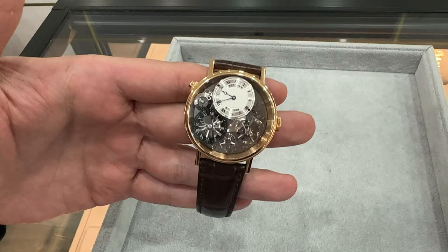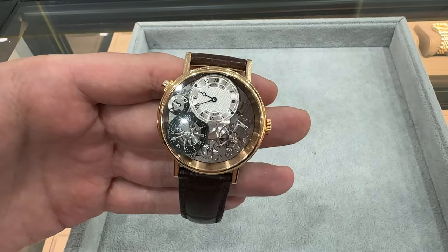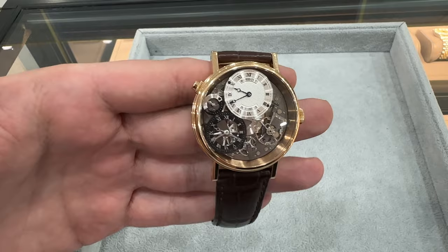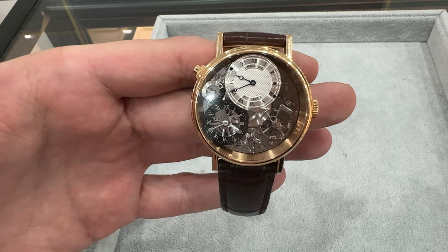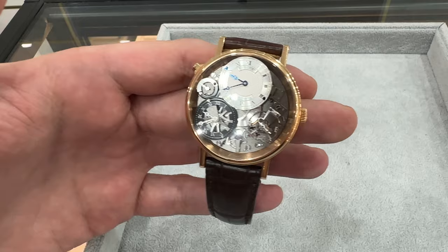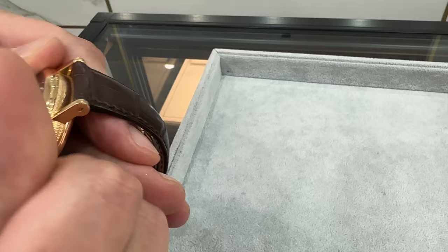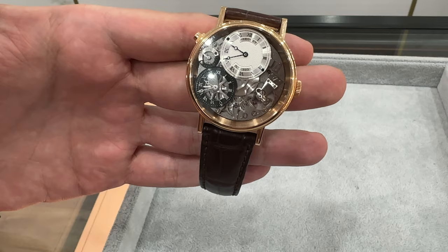This over here is a Breguet — such a neat watch, such a stunning piece. This is the Breguet Tradition Classic in 40mm rose gold. It has the skeletonized dial with dual time and the coin edge — very classy job they did on this piece. Anytime there's a skeleton version I find it so interesting — I like seeing all the movement. They're going to wind it for us so you can see the function. As you start to wind it, you'll see the bottom wheel, which is its main function, start to go. You guys are so great for teaching me all of this — I know everyone watching is loving all the knowledge.